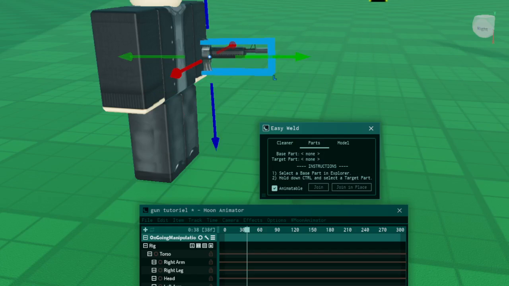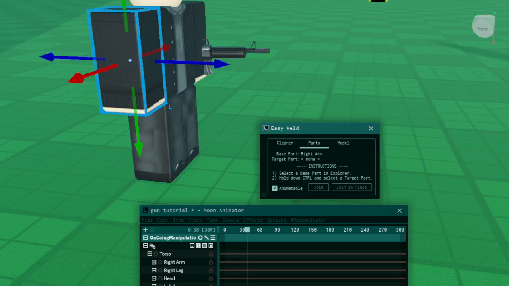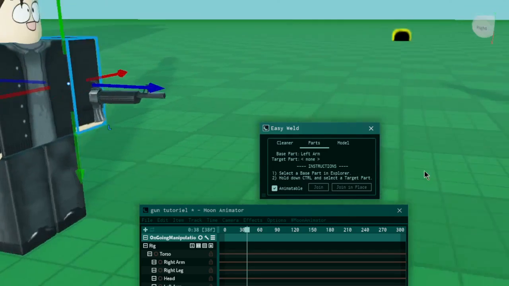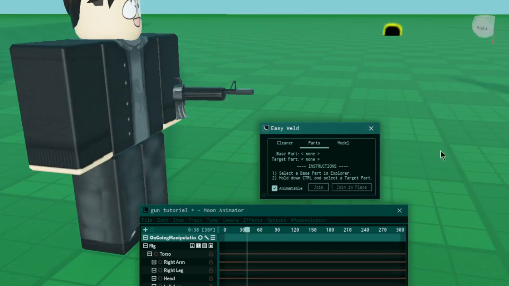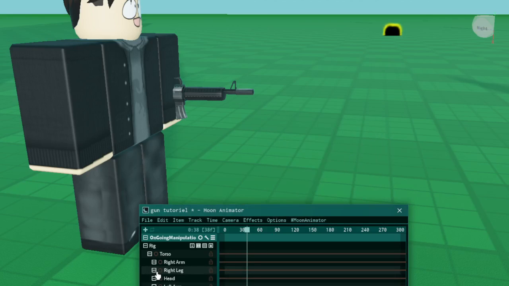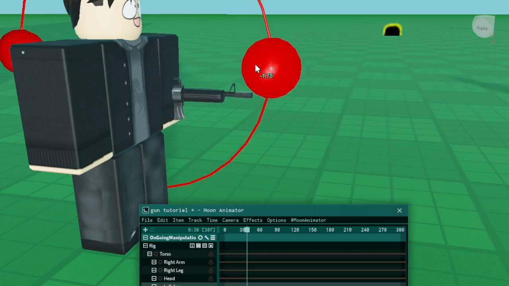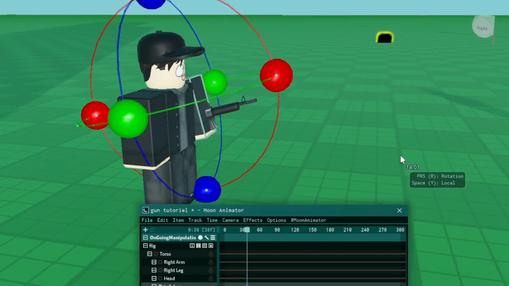But we can just move him in Moon Animator too. But anyways, so we get the left arm, or right arm, whichever one you want. And then the handle, join in place. And then it should move with our arm.